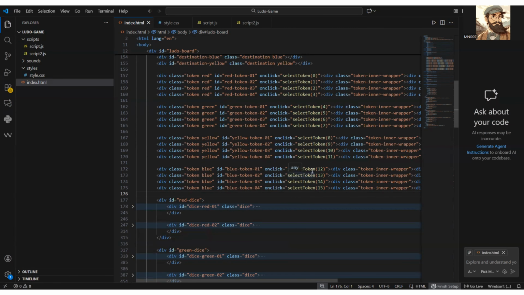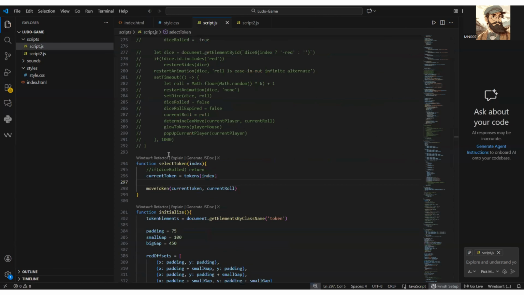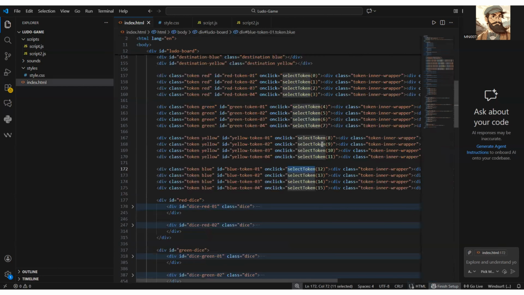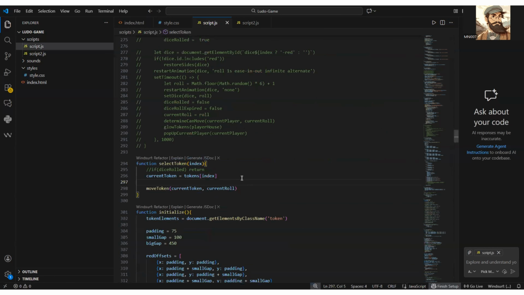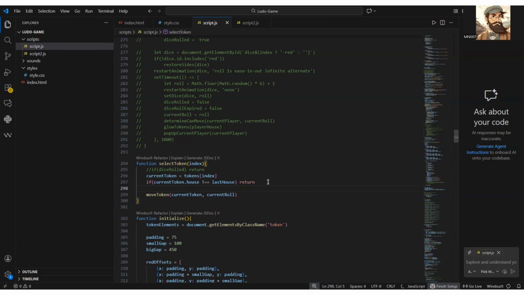So basically, when we click on any token, it should move, but we also have to guard this because if we click on any other token, it shouldn't move. Only the token whose turn it is should move. So for that, let me quickly add that guard as well. We would add a guard here, which would return and not proceed if we have selected the wrong index. Suppose it's yellow's turn and we have selected a blue token, then it shouldn't move. So we are making sure that this never happens. So we have added those two as well.